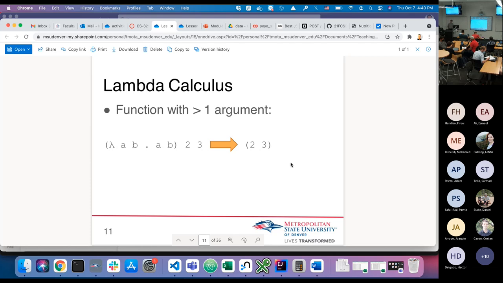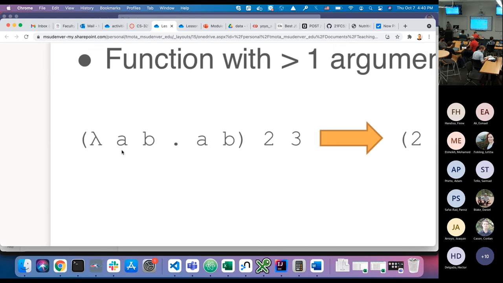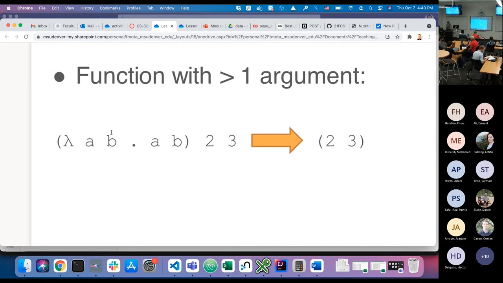Well, now let's talk about how you would define functions having more than one argument. For example, look at this other function here. You have a function taking two parameters, and it's just going to return those parameters. Again, these functions are very simple in the beginning. We're going to see other applications, but basically, two is going to be copied as the argument, and the order is important. So if two is the first argument, it goes to A, and three is the second, it goes to the second parameter. So A is two, B is three, and 2, 3 is returned.